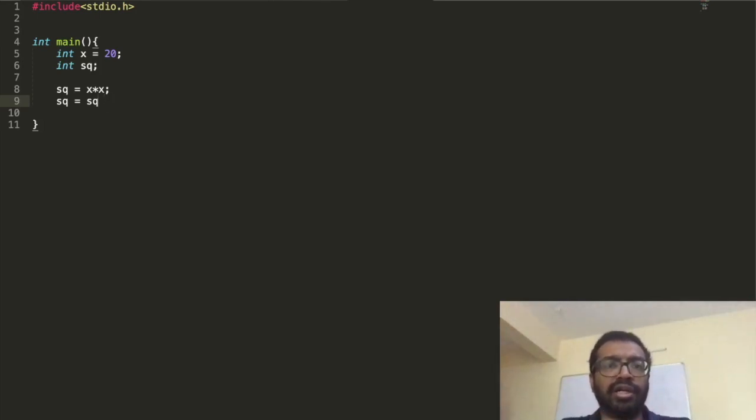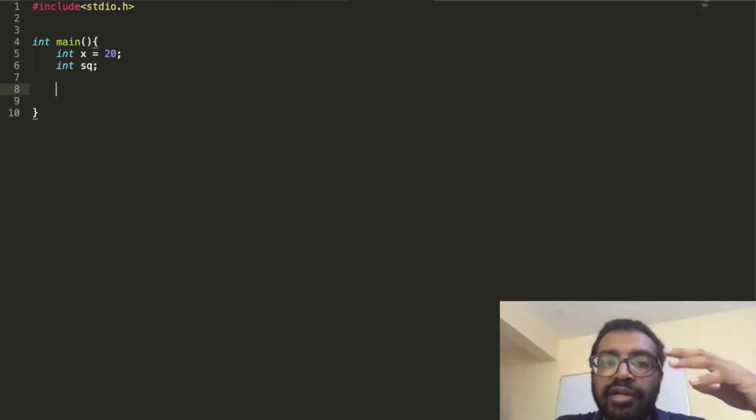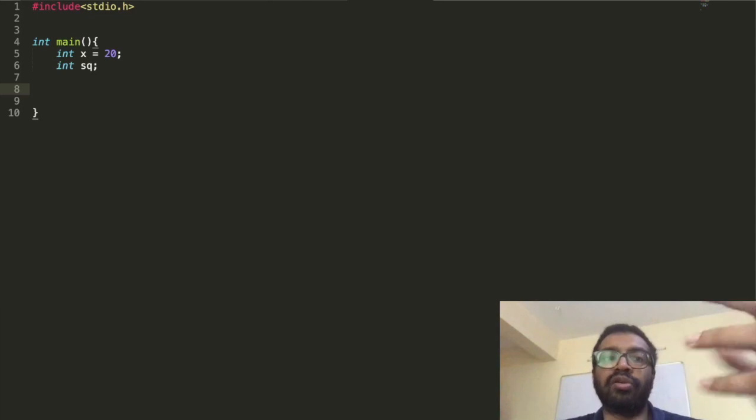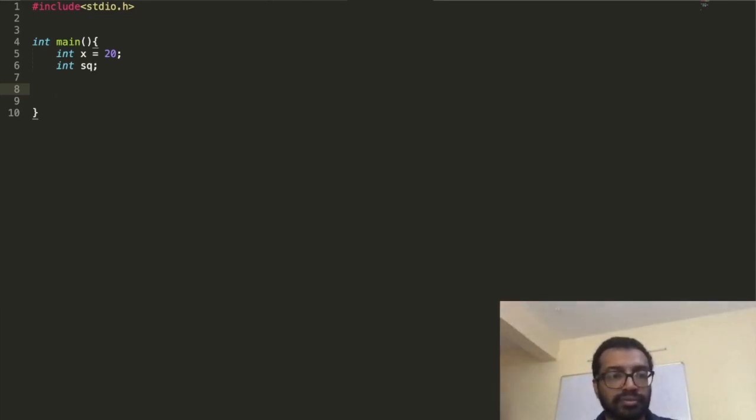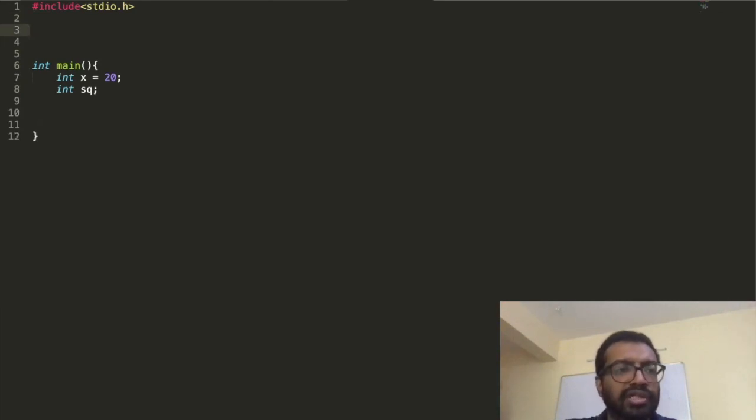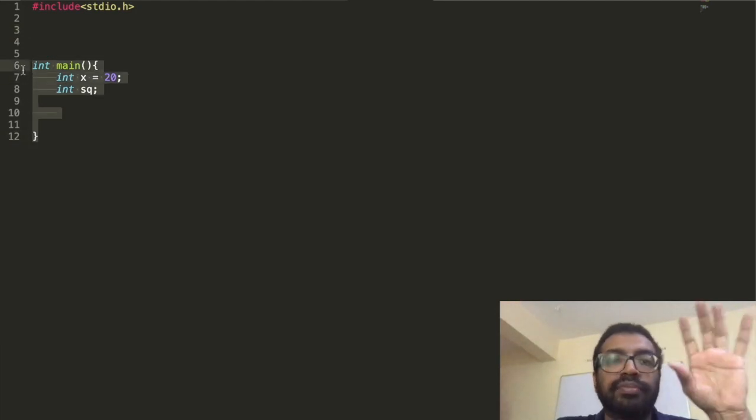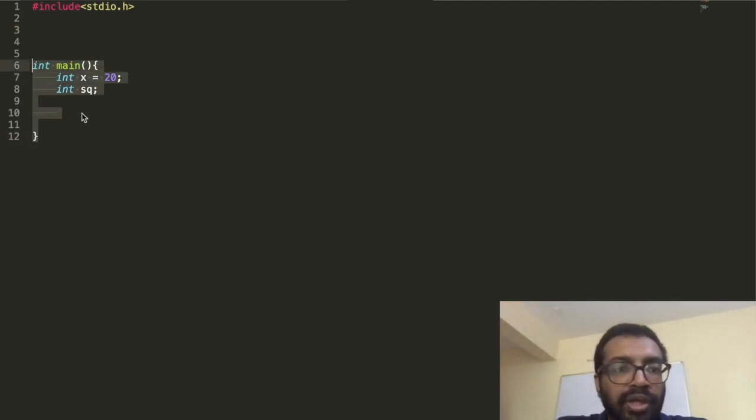The function we require is to print to output the square of the number given as input to the function. Okay, so now the input I want to give is the value in x, and the output is the square of it. So how do I write the function? So now on top I am going to write this function. So obviously the function has to lie outside the body of main, and I'm going to call this function from inside, but the function has to lie outside this body.